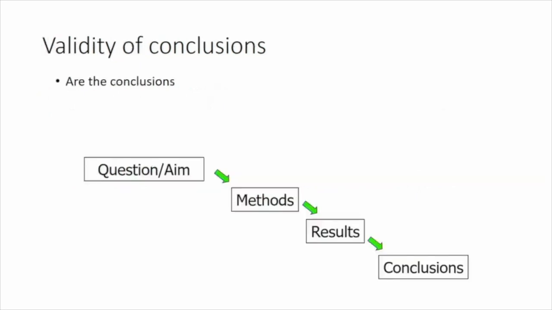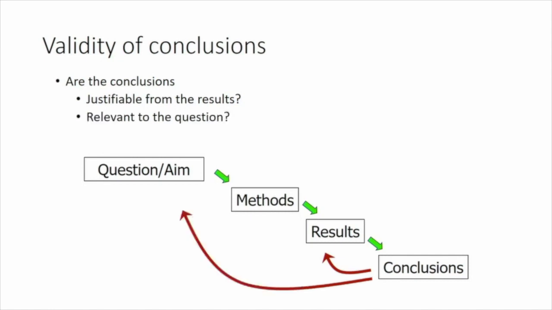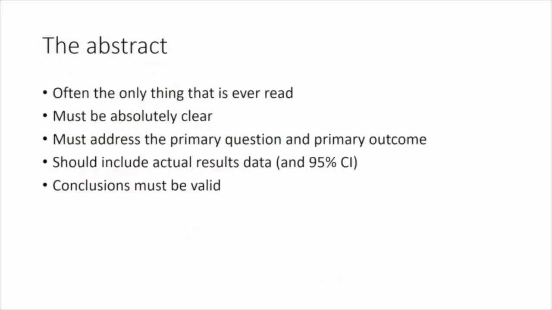Are the conclusions valid? As I said before, there should be a question or an aim, methods, results, conclusions. The conclusions should be based on the results, and the conclusions should relate to the questions and aims. So this is called internal validity. Is it valid? One thing that the paper should never finish with, what are the words that a paper should never finish with? More research should be done. If the authors write that, then please ask them to remove it. It's a terribly deflating way to finish a life's work. More research should be done.